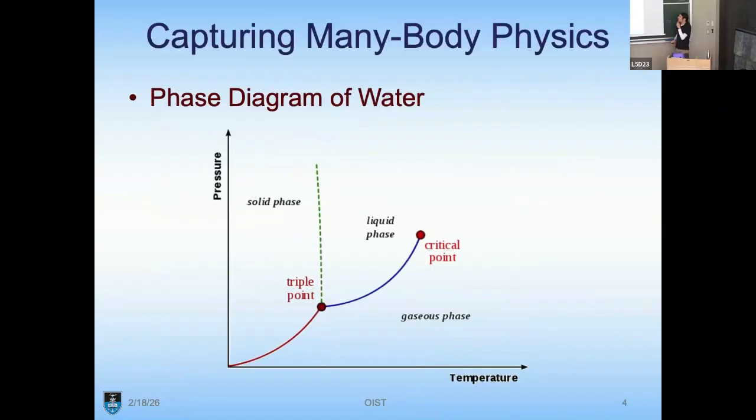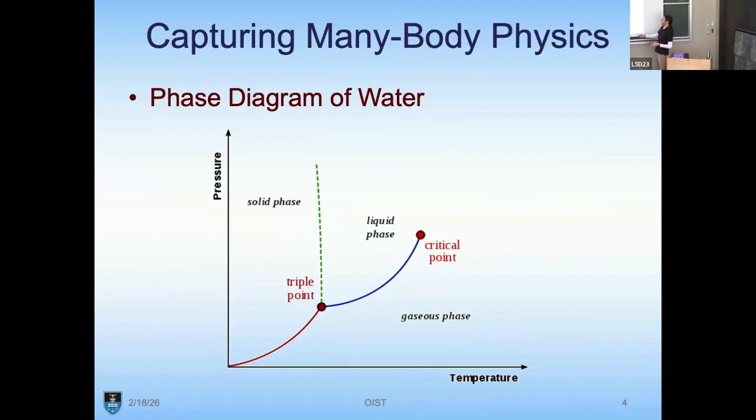Okay, so the first thing that I want to do is remind us about ideas in many-body physics. In particular, the phase diagram that we're most used to is the phase diagram for water. The idea is that we're going from the physics of a few to the physics of many. And what does it mean to have the physics of the many? It means that you're not necessarily interested in the particular locations and trajectories of individual particles, but in the properties of some substance as a whole.